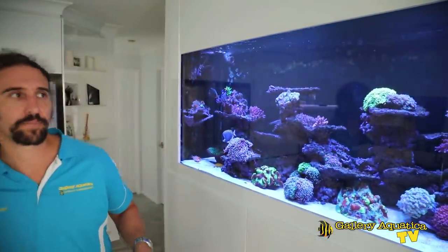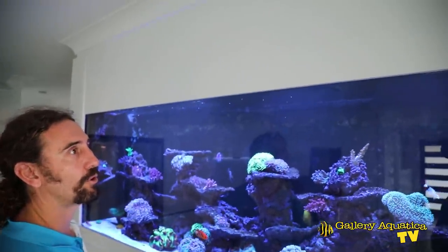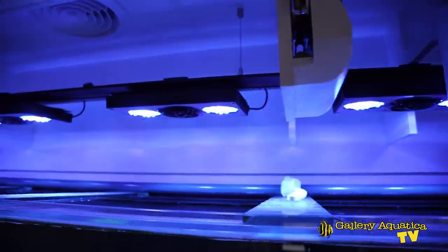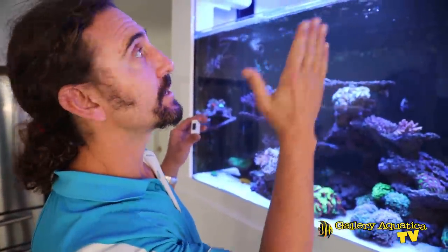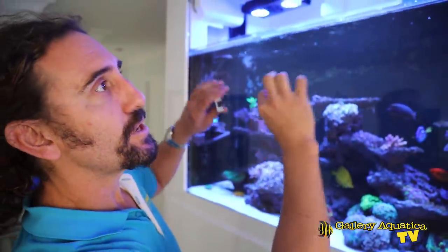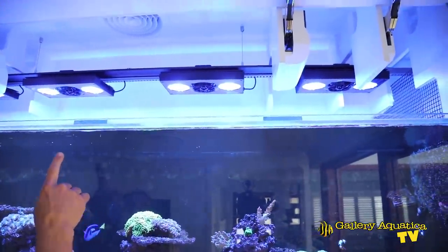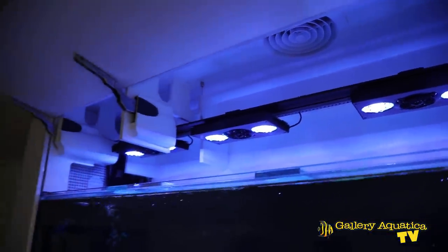With the equipment we'll start by looking at the lights. To open up the hood we've got a remote control, and as you can see there are four Gen 4 Radeon Pros. They're mounted really neatly with a single rail on which each light sits, suspended with a single hanging kit — it's a very neat unit. This tank also has some slotted ducting towards the back which is difficult to see but really effectively hides all of the cords, so all you can really see are the lights.